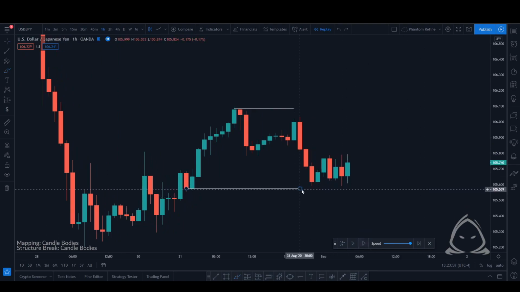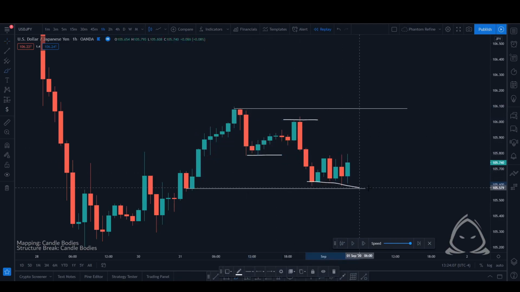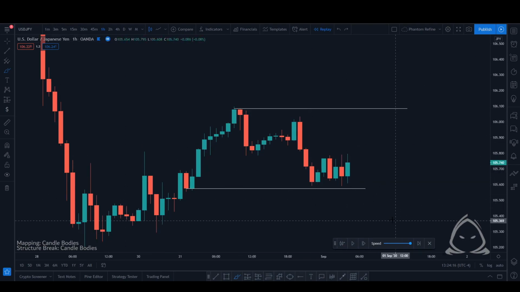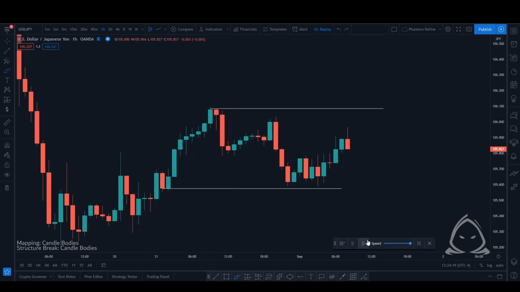And what we can see is if I just drag this line, we still haven't invalidated structure. We're still caught in this range. The substructure is creating right now lower lows and lower highs, which is a component of a bear trend, which we would very clearly see on a 15-minute, 5-minute, or any lower time frame chart than the hourly chart that we're on. And we'll just see what happens next.